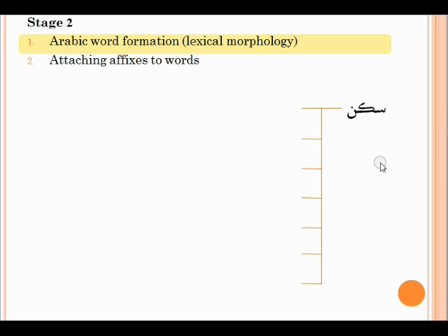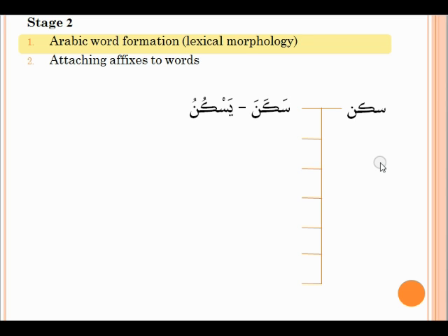If you were building a verb, you have a set of 6 letters which you can attach, of course based on a certain pattern. If you wanted to build a noun, you have an optional set of 10 letters which you can attach, once again based on certain patterns for nouns. This will be the focus of week 2, building words.